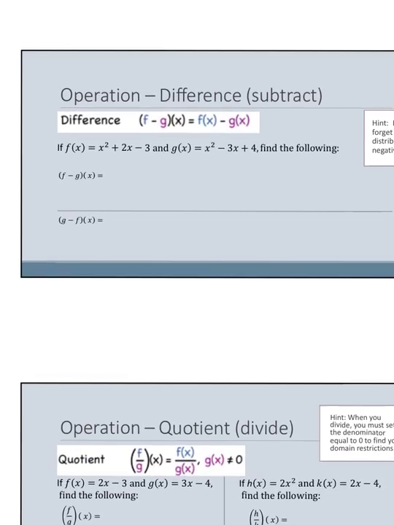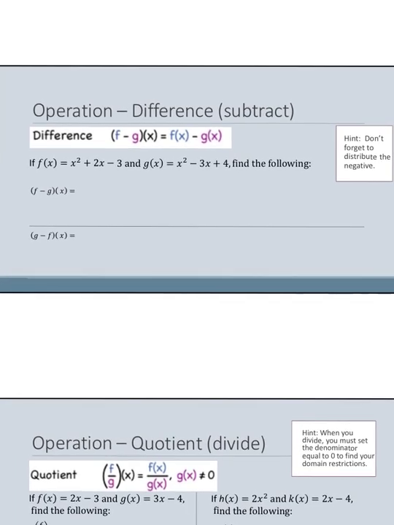All right, look at your next slide. Now we're going to do subtraction. So the key with subtraction is, again, parentheses. Notice that you're going to take the f function and subtract the g function, or whatever they tell you to do. So here you take the f function and subtract the g function from it. So again, I'm going to use parentheses. It's vitally important. So parentheses, my f is going to be in blue, and let's try the g in red. That'll show up better. So f of x is x squared plus 2x minus 3, in parentheses, minus x squared minus 3x plus 4.